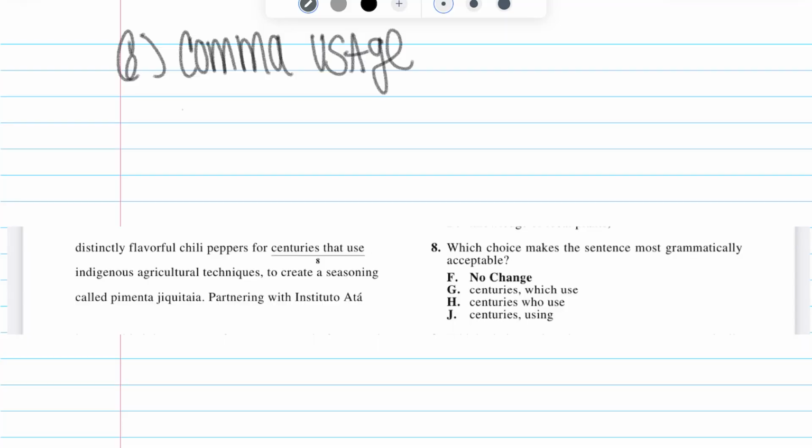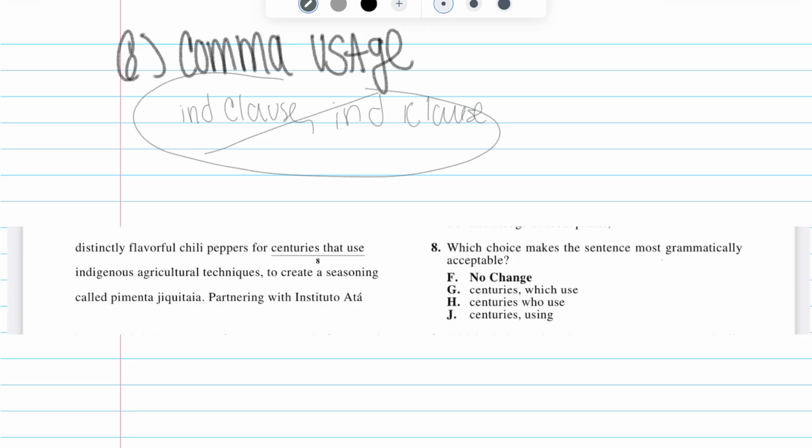But there's another way to approach commas. You use commas to separate different clauses, but you cannot use one to separate two independent clauses, which are pretty much two standalone sentences. So the way that you check these is if you are looking after the comma to the right-hand side and you see something that is making it a standalone sentence, that should be a red flag. And number 8 does a really good job with this.